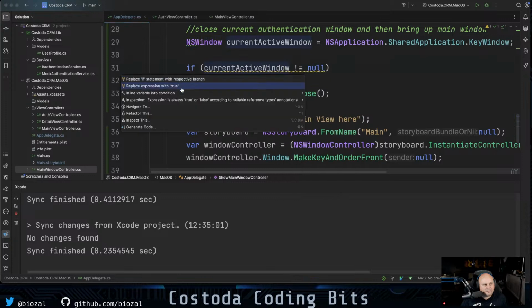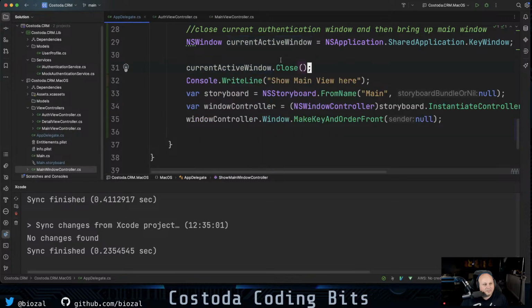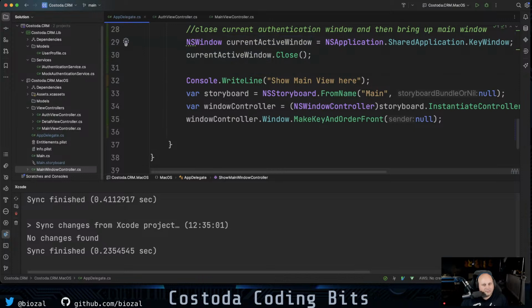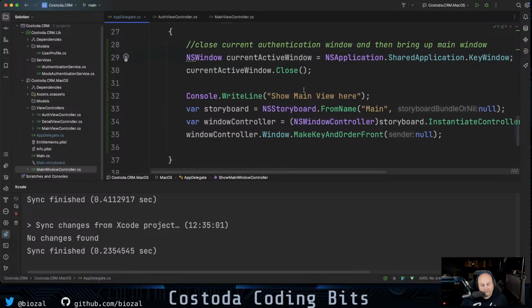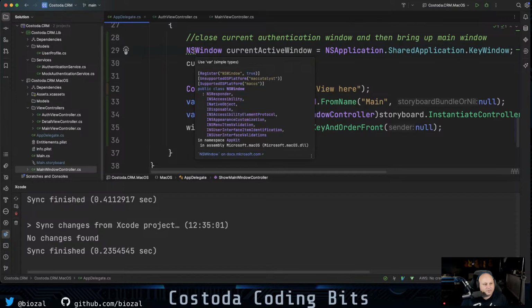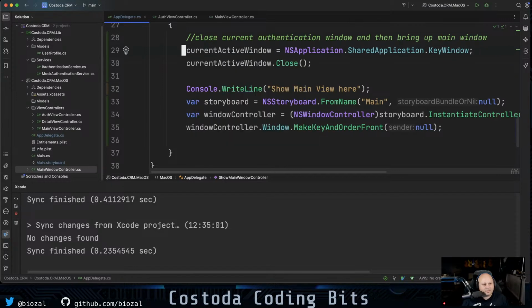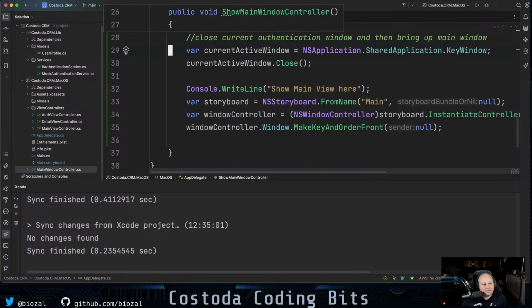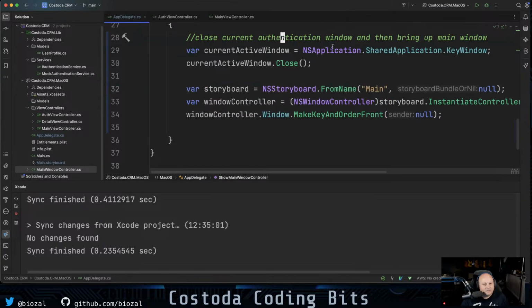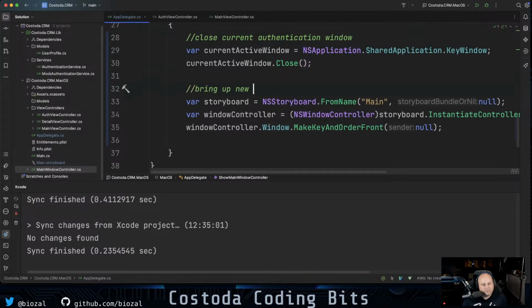So it's context actions say to do. What's it say to do? It says don't even put the if statement in. Okay, Rider. Oh, this is probably saying that you can just use var here, because that's some proper C# here. So, and then we'll say now bring up new.